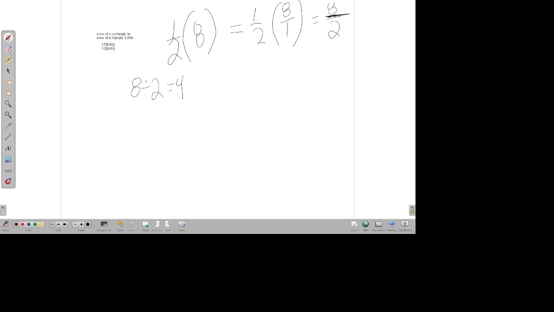So it can be a little bit daunting to multiply things by fractions. But that's also why multiplying by a fraction is the same thing as dividing by the bottom number. As long as the top number is 1, it's the same thing as dividing by the bottom number. So if I have 1/2 times 8, it is equal to 8 divided by 2.